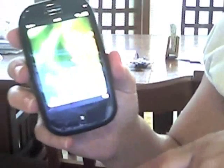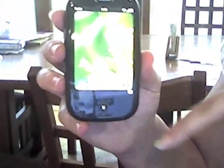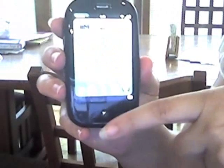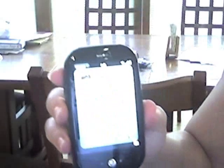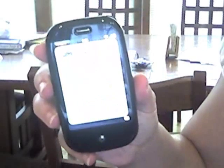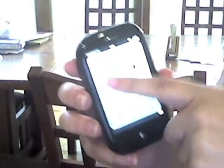To look at all your options and pull up your other menus, you can either push on that button right there, or if you don't want to do that, you can just swipe up and it pulls everything up. And then you can kind of look around and see what apps you have in here.